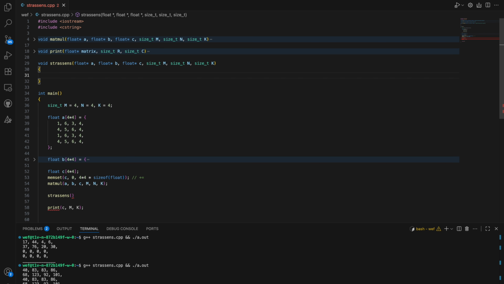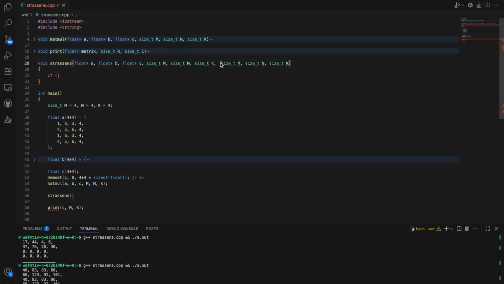Okay, let's begin with the base case. The base case is if the level that we're on right now is a 2 by 2 matrix. So how do we define that? How do I know the dimensions? Obviously M is the size of the entire buffer. So that is when we're going to use our additional parameters.